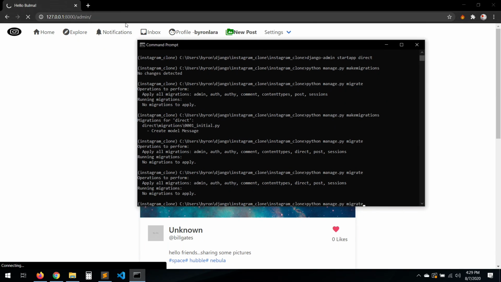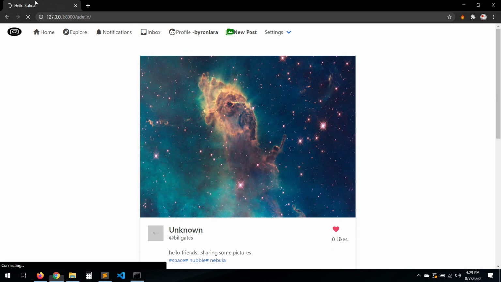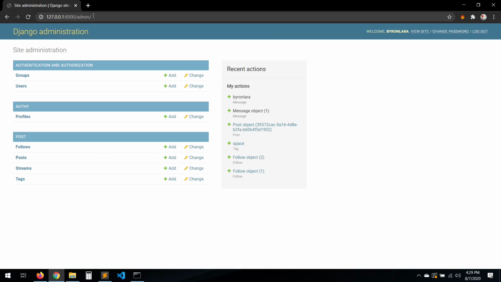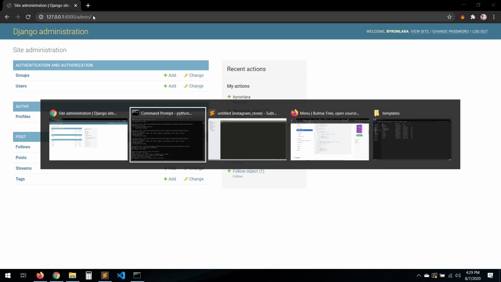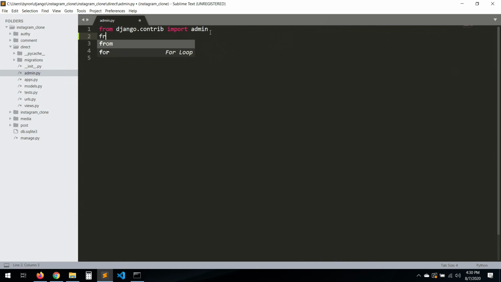Oops, we need to run the server. Run server. So we want to go to the admin. Oh yeah, let me include these ones in that admin: from direct.models import Message, then admin.site.register(Message).